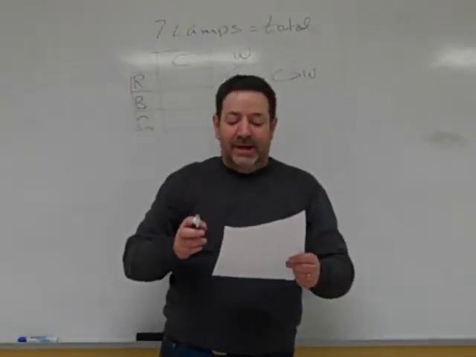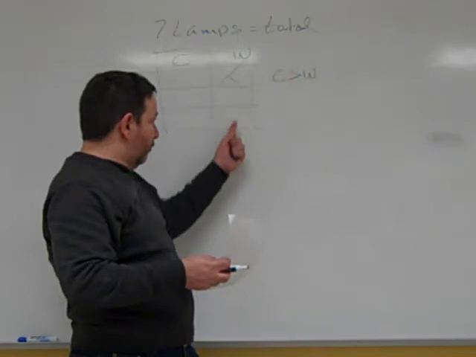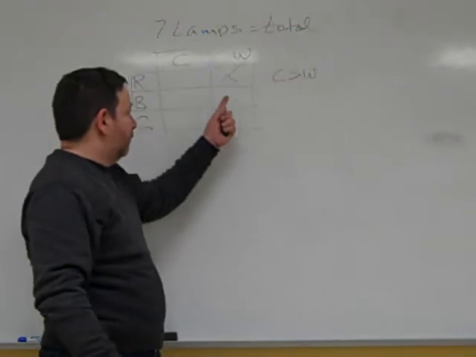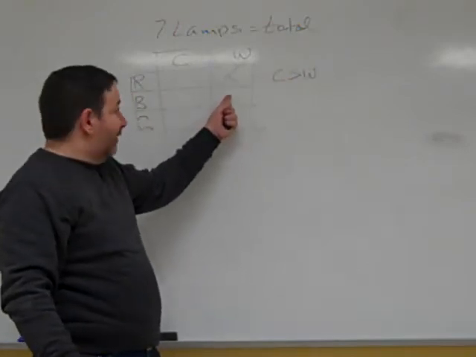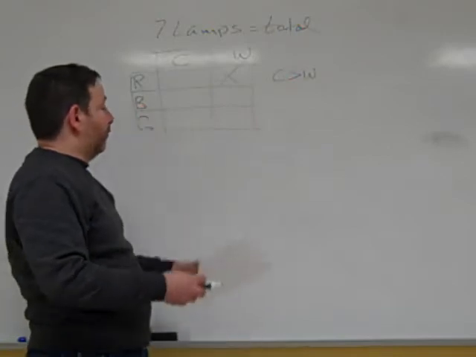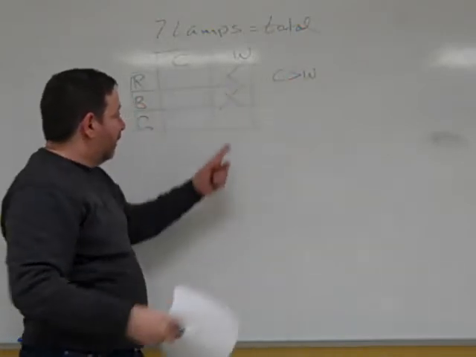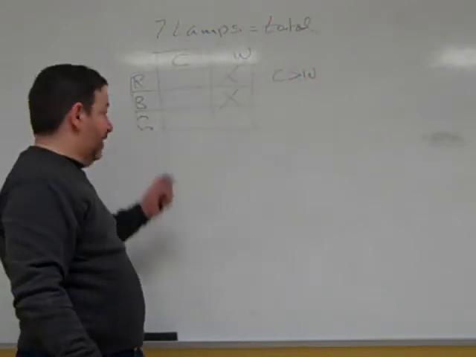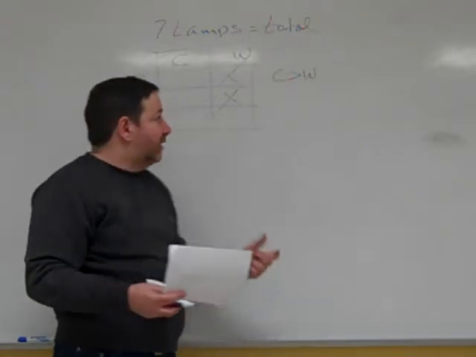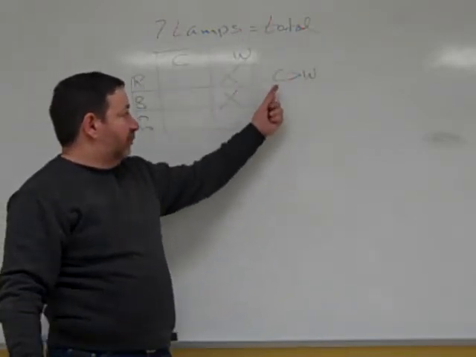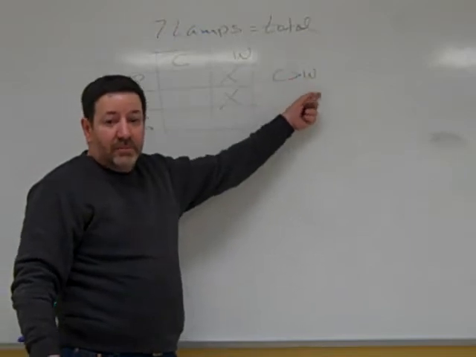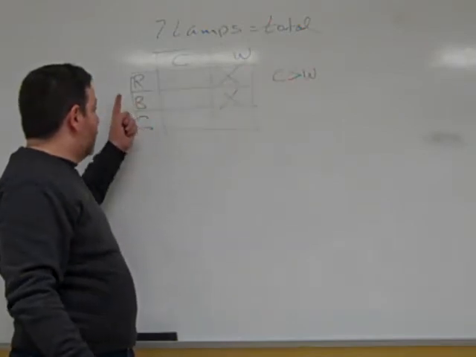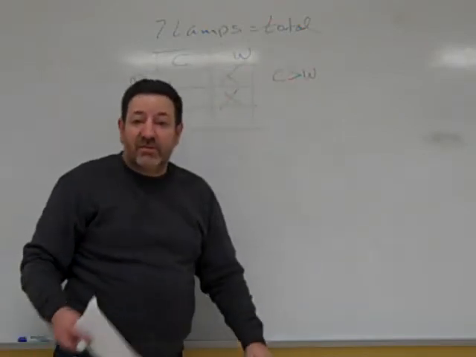Then it says no lamp with a wood base has a brown shade. These are the wood bases. Well, this one's gone. Oh, look, this wood base lamp has a brown shade. Let's get rid of it. This wood base lamp does not have a brown shade. And that's all they tell us. This is the chart. The number of ceramic lamps is more than the number of wooden base lamps. There are no red wooden lamps. There are no brown wooden lamps.